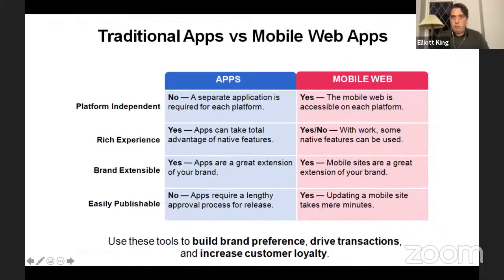So from a strategic point of view, let's talk about the functional differences so that we can understand the strategic differences. First of all, native apps are not platform independent. The platform, meaning the operating system: I have to create an app for an iPhone, but then I would have to create a second app that's materially different in terms of programming, even though it would do the same thing. I would have to program in a different language with a different program set to get it onto the Android Google Store, and that would be different from the App Store.